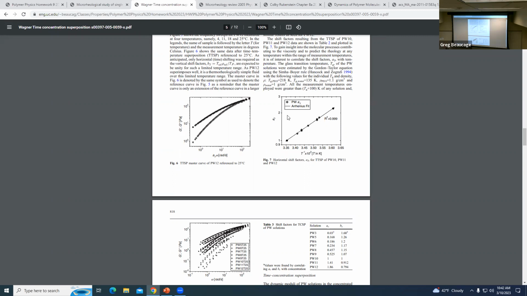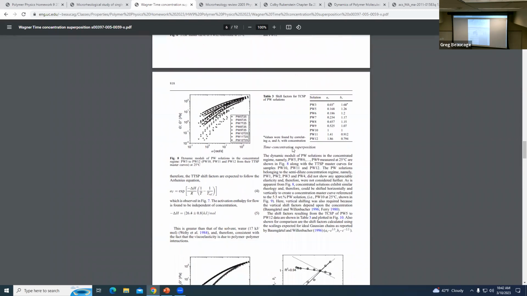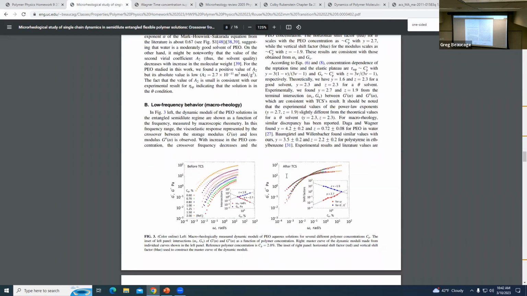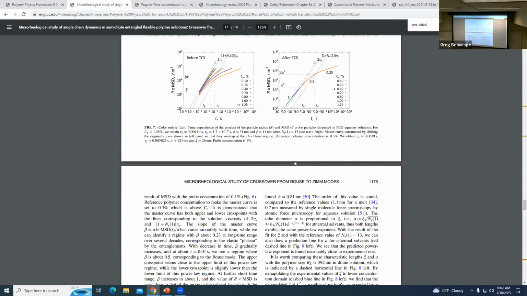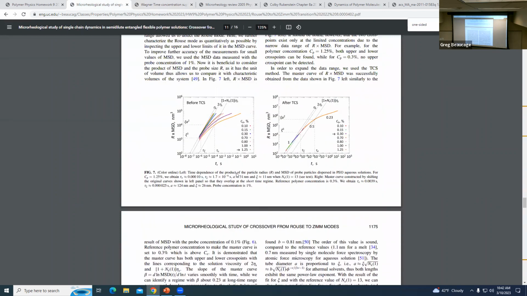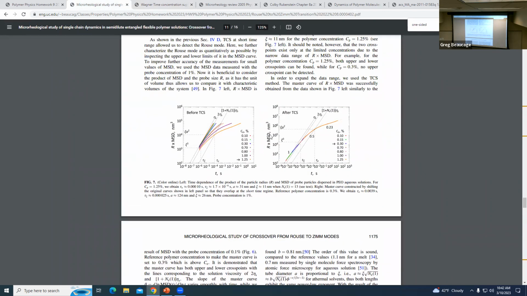And then there's another thing in the end. So this paper's got a lot in it, actually. It's got a real lot in it. And he does a pretty good job talking about it. So he shows this plot. It took me a while to figure this out. He plots the bead size times the mean squared displacement as his y parameter. So why is that? I went and looked through all the equations.